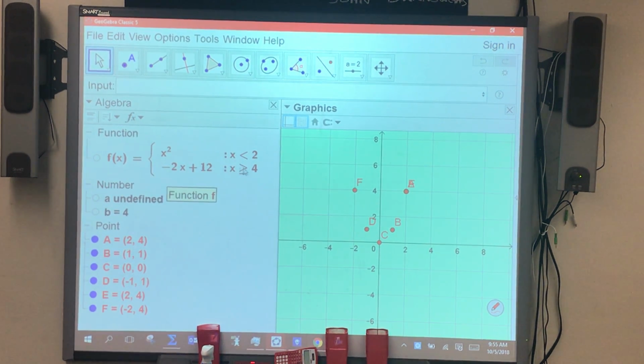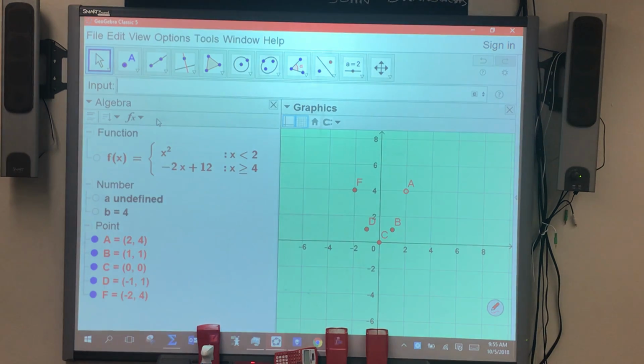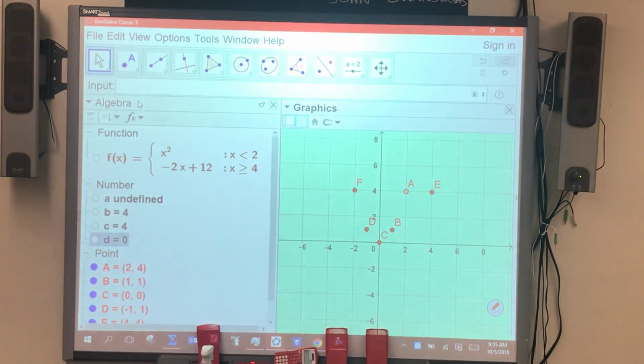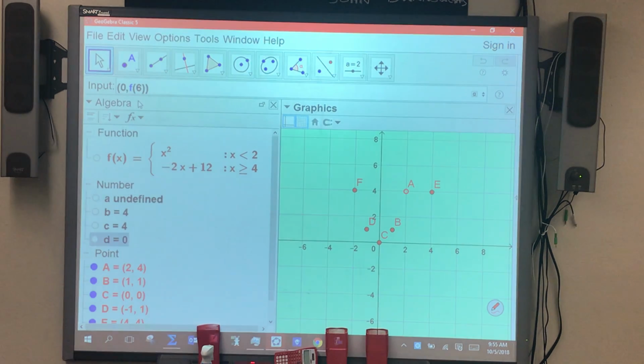Now I get down here. What's the first value I've got to try here? 4. If I plug 4 in, I get 4. Plug F of 4 in, it spits back 4 again. So 4 comma 4 needs to be a point. Is it open or closed? It's closed. We've got equality. How many other points do I need here? I need one more. What would be a good x value to choose here? 5? That's fine. What's a better one? Look at how these relate. 6, right? 6 is going to give me back what? 0. Okay, so I can plot 6 comma f of 6. That gives me back that 0.